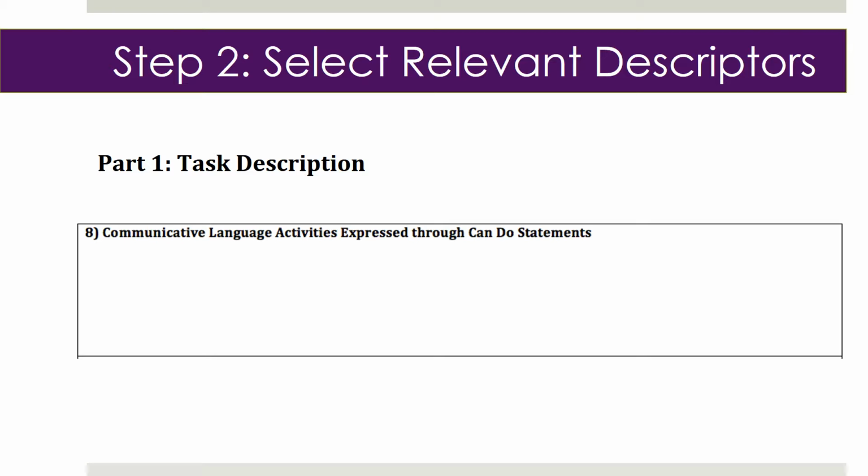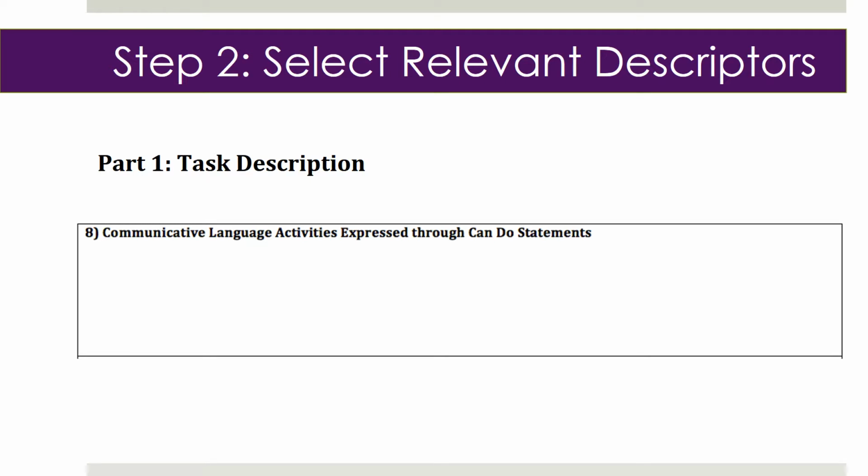Use the CFR extended set and the CFR descriptors catalog to help you select the relevant descriptors for your CFR level. The guide is particularly useful because it is divided into the same sections of the template, so it may be easier to navigate than the extended set.